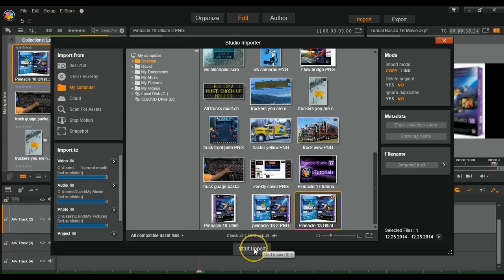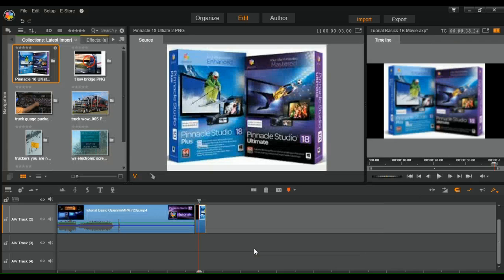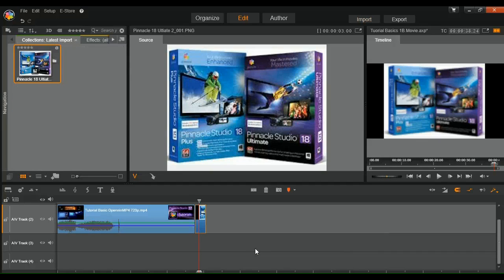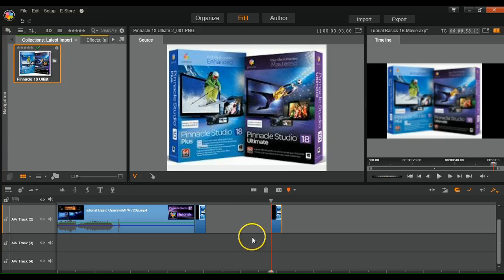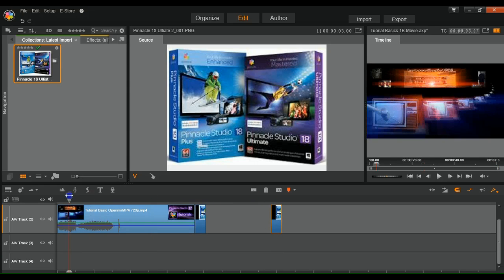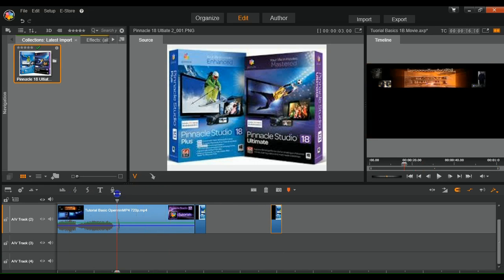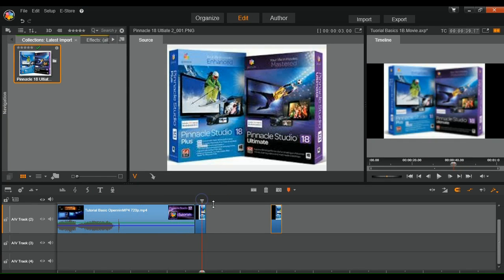Now we come down here, start import, and after a couple seconds it pops up over here, and you can see it right here, and you can move it down here to what is called the timeline. These are different timelines, and we'll get into that, but I always go with this one right here, just for starters. So here we have a photograph. By the way, all this stuff over here is the video that you just watched, the opening, okay? And right here is the same photograph.